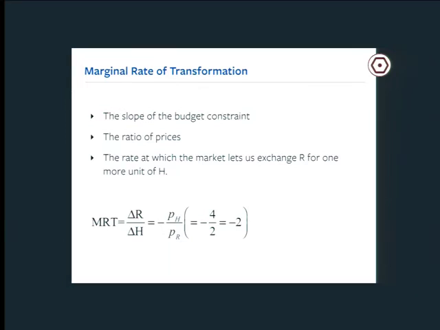The slope of the indifference curve lets you figure out at which rate do you want to convert Reese's into more Hershey's, right? So they're fundamentally different things that we're going to put together in a second. The rate at which the market lets you exchange or transform one good into the other just depends on the relative ratio of prices. And that's pretty neat. In our case here, it's change of R over change of H is equal to the ratio of prices. If they're 4 and 2, the marginal rate of transformation is -2. Right? That number is constant along a straight line, and it simply depends upon the prices of the two goods, which we assume are fixed.